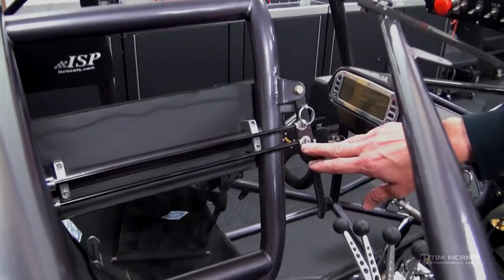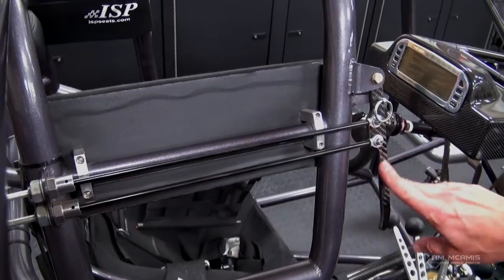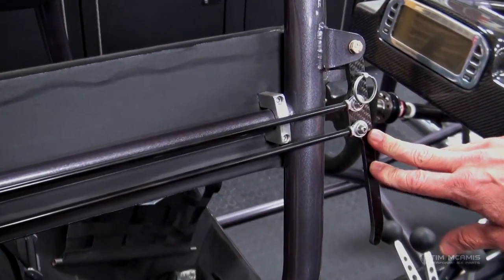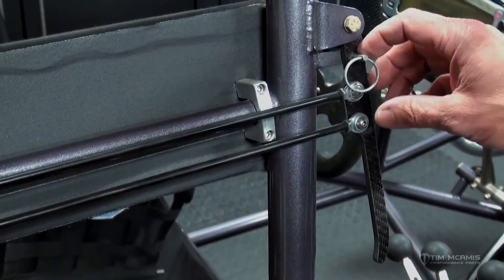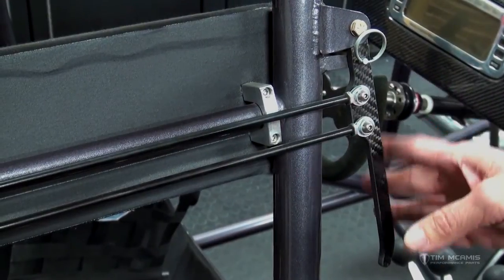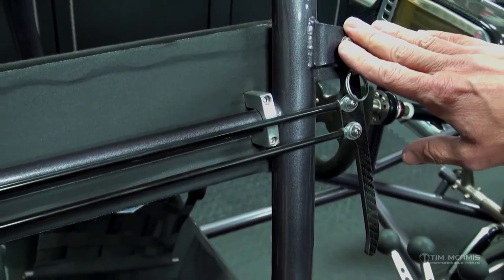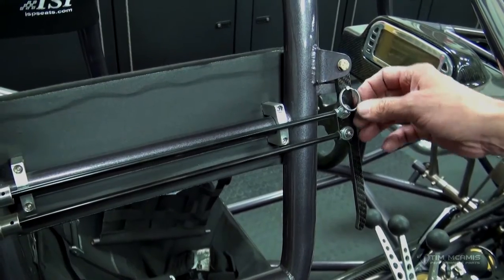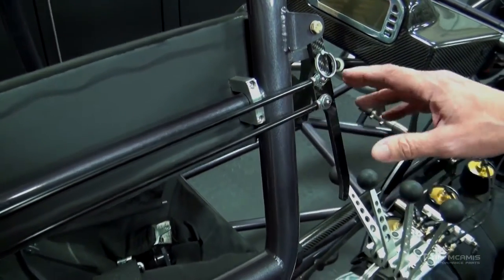So this is one handle operating two fire bottle cables. This display chassis has a carbon handle kit which we have available as an option. It comes with an aluminum handle, but we make these carbon handles for the parachute and the fire bottle and all kinds of other components in the car. The shape and everything here is exactly what comes in the kit. You've got your handle mounted here and this little tab is the safety pin that keeps the handle from accidentally moving while you're servicing the car.